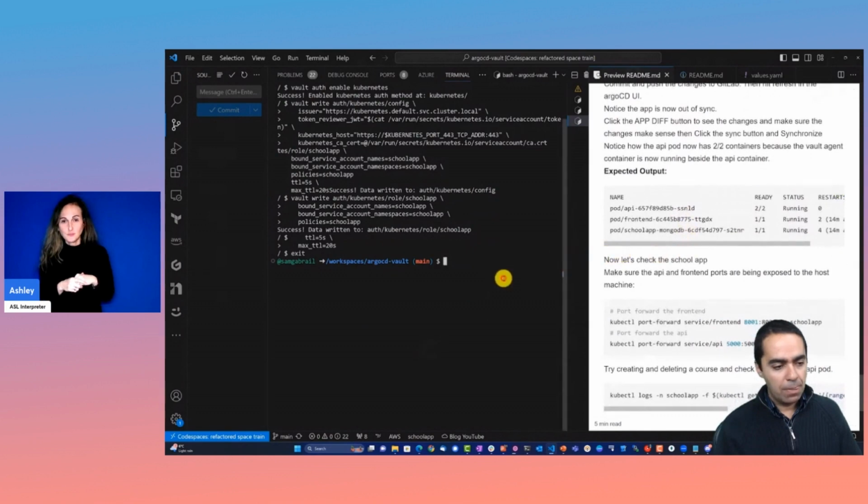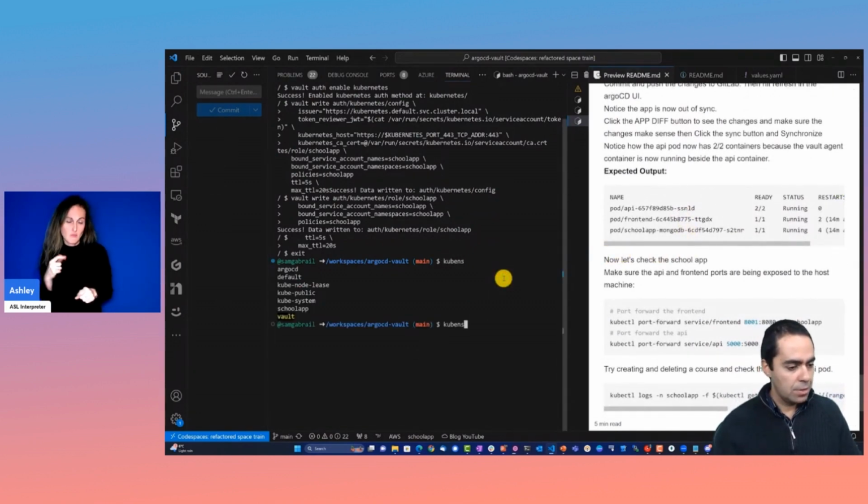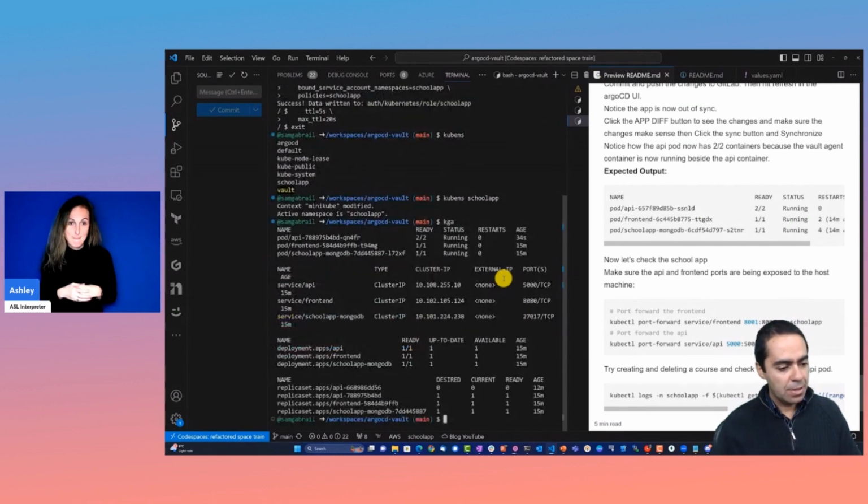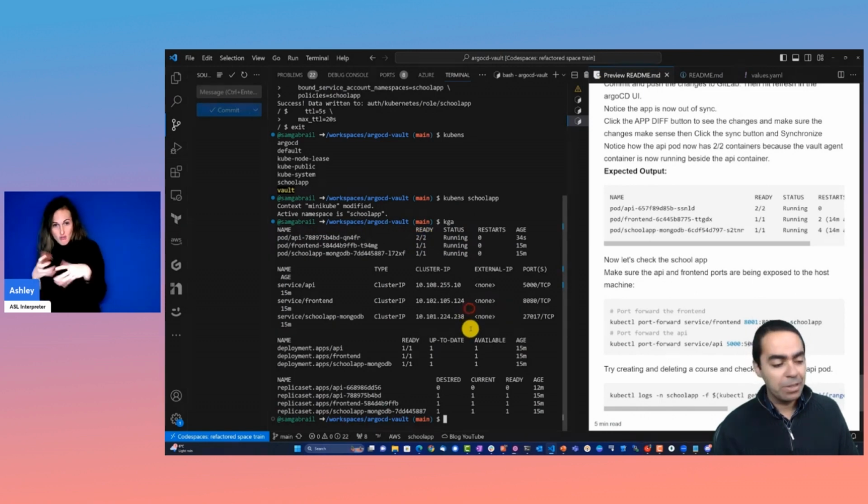and let's make sure we are in the school app namespace. And if I run kubectl get all, I can see now there are two containers running inside of my API pod. One is for the agent, the Vault agent, and the other one is for my actual API application.